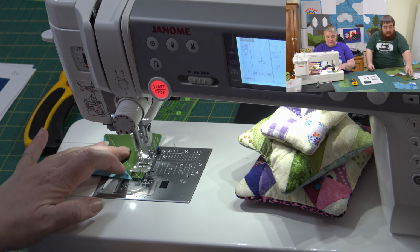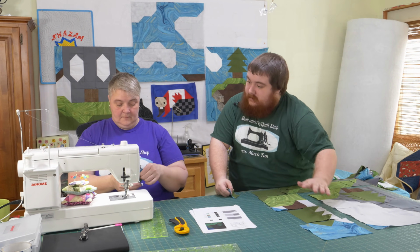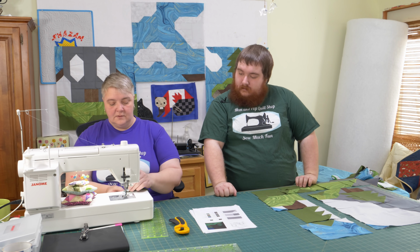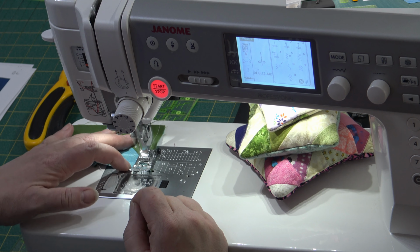Thankfully this log is a lot easier to put together than the last one. Whereas there were partial seams in the last one, weren't there? Yeah, there was. I think there were a couple. Doesn't matter, it's a good challenge for us. Yeah. Gotta keep your skills up.